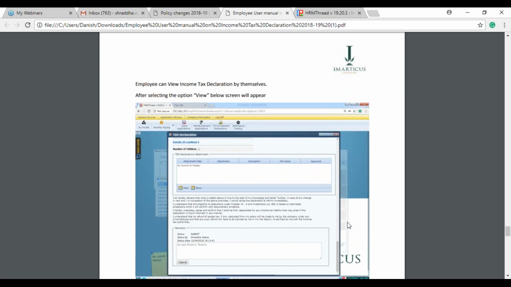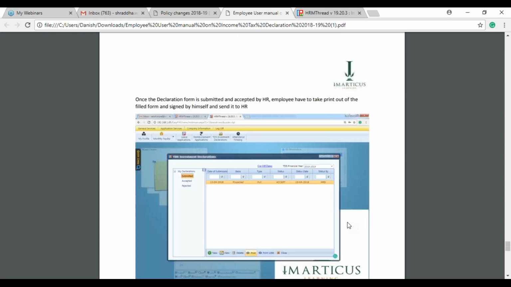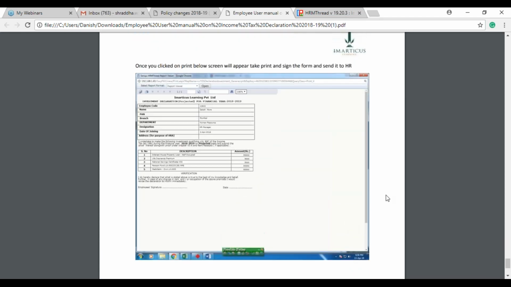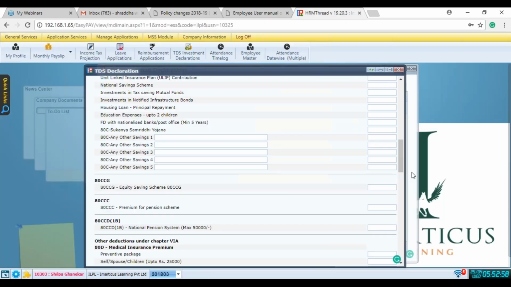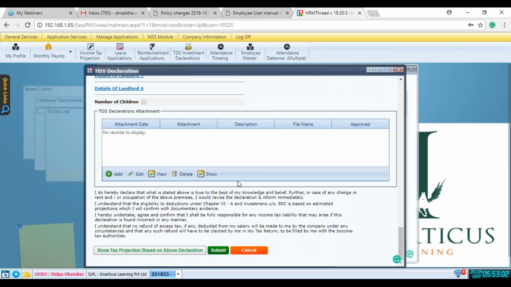Okay, so as I said, you will get a drop down of submit over here. So we have this below. So here you can see, I'll show it too in my screenshots only. So after putting all the declarations, as I said, you have to select the option called submit. So here is the option. Here you have to submit and then it will directly go to the HR department.